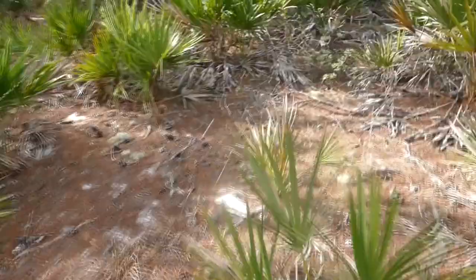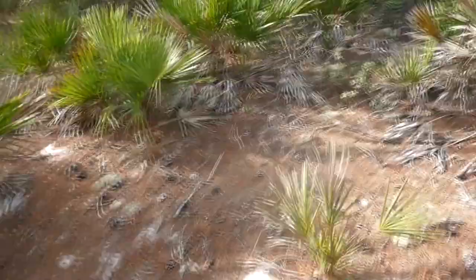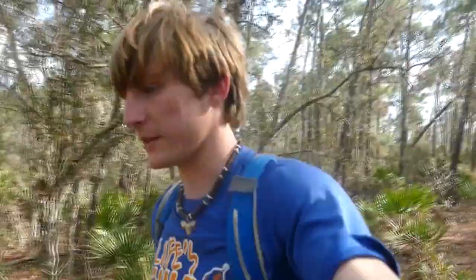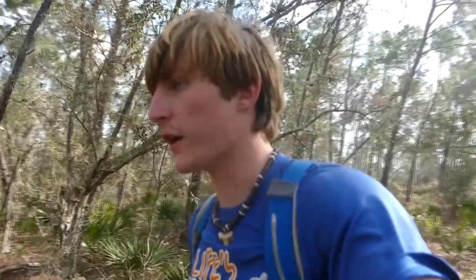This is some really, really cool habitat. I really like how this looks because I'm thinking coral snake — I really am. I think we're going to find a coral snake today. The weather, the habitat, the time of year — I'm feeling the coral snake vibe. Always got to be careful when you're looking for a tricolored snake, because you want to grab a snake immediately when you find it under something, but you've got to be careful. There can be another snake next to it, or it can be not the species that you think.